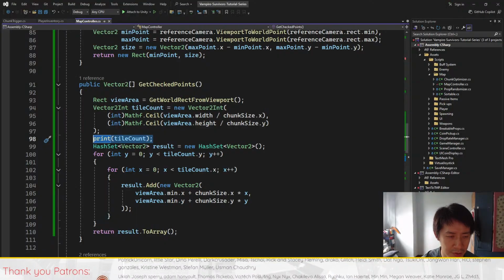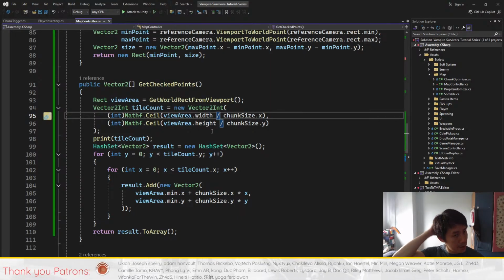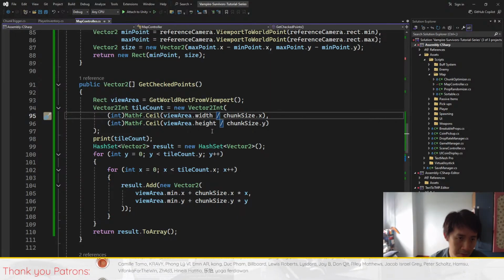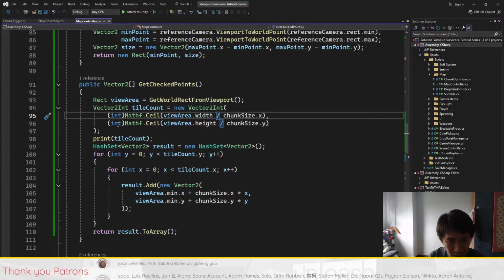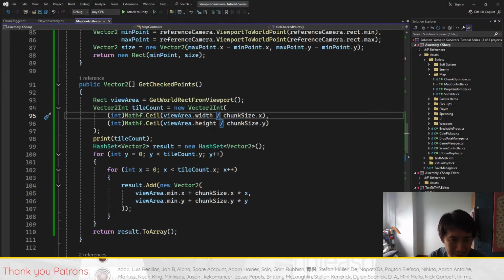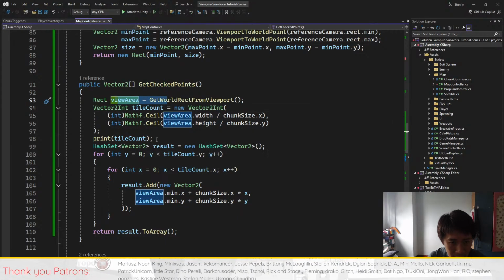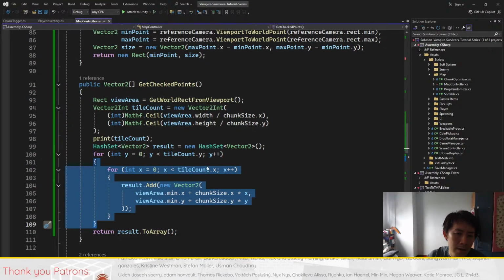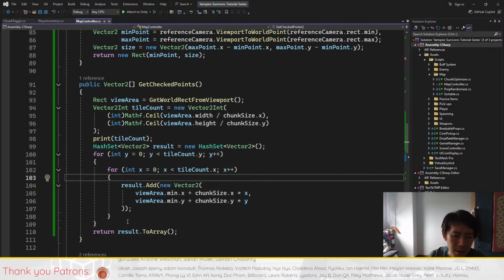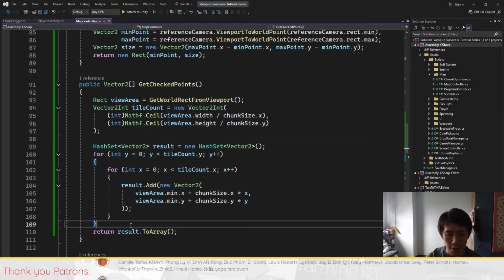Act, finish, code. So I had a bit of time to think about how to tackle this. I'm just gonna continue debugging this. Pretty close to an answer, because the view area is correct, tile count is correct as well. So I just gotta figure out why nothing is being added to the result. And we should be ready to go once the array works properly.